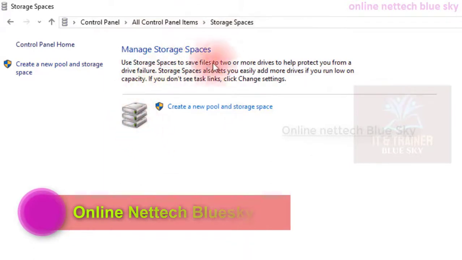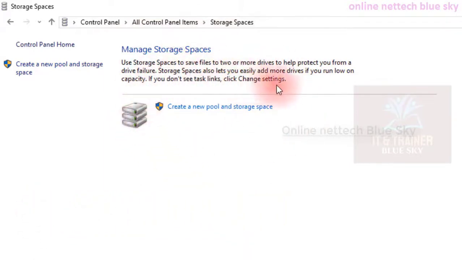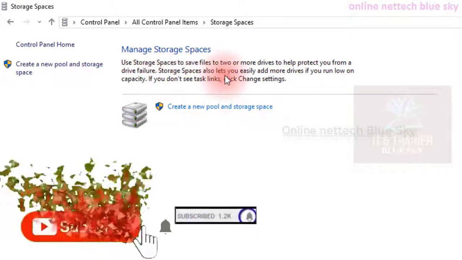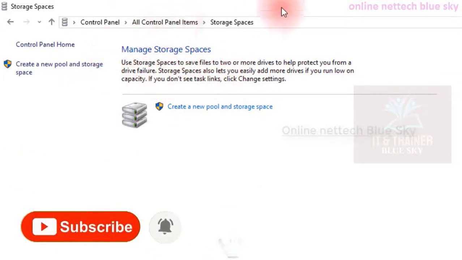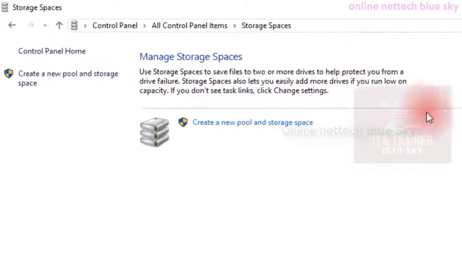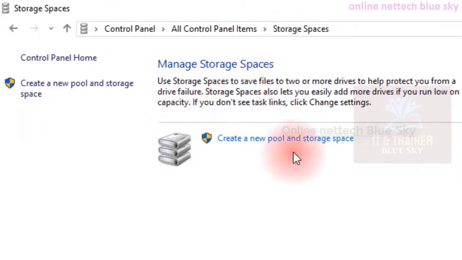So this is storage spaces. You can select different options, upgrade your spaces, and create new types of spaces one by one. A pool means creating one computer with a second hard disk. If one computer hard disk fails, the second hard disk automatically recovers your data. It is a type of backup system. This is very important and an improvement on the computer side.